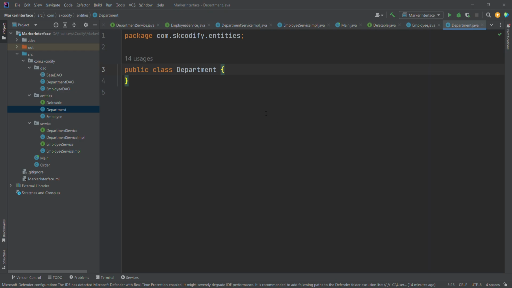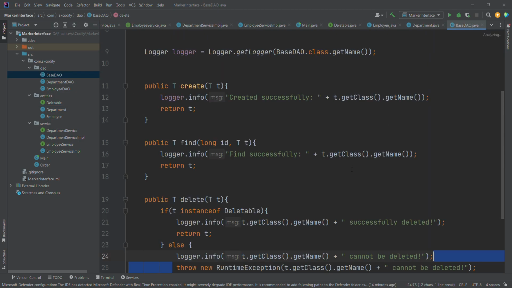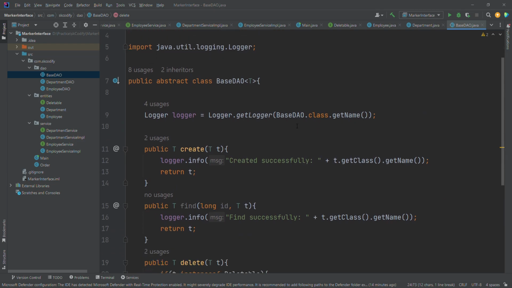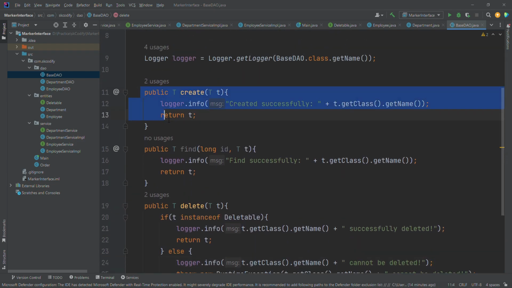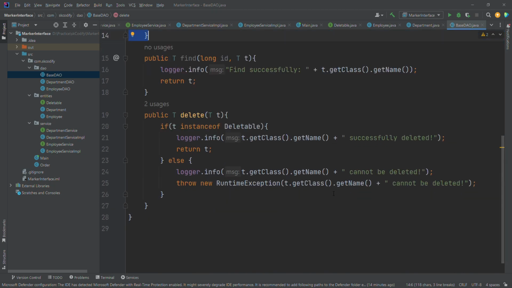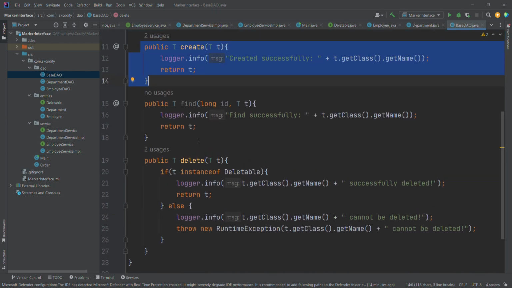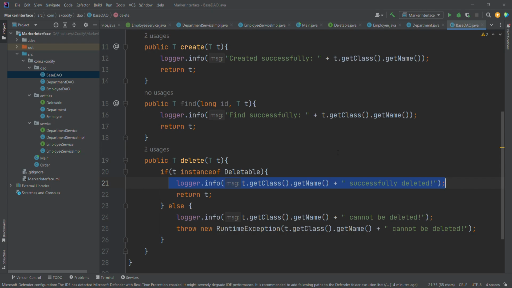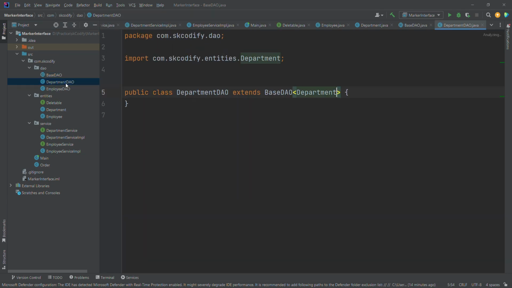After that, I have a generic base DAO class, and here I have created the methods create, find, and delete. In delete, what I'm saying is, if the type is an instance of Deletable, then only delete it. Otherwise, give the message that we cannot delete this. After that, I have two subclasses of that base DAO, a specific DepartmentDAO and an EmployeeDAO.